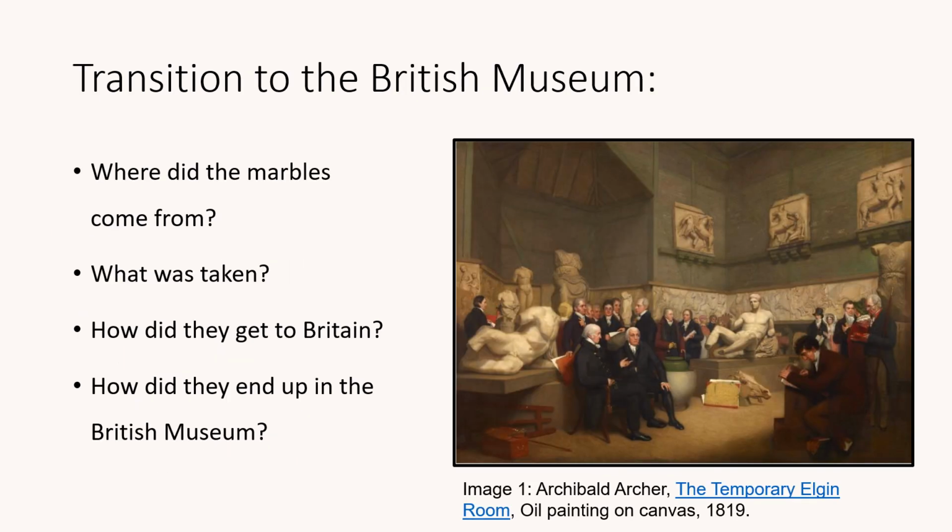The Elgin marbles were originally located at the Parthenon in Athens, Greece. Lord Elgin and his crew collected these marbles in 1801 through 1804. They took the sculptures either off the Parthenon structure itself or removed them from the surrounding site via unburying them. In total, they took 247 feet of Ionic frieze, 14 metopes, and 17 pediment figures from the site.